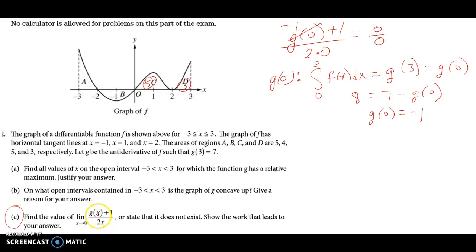When it's indeterminate, we can use L'Hopital's rule, which means that this limit now turns into g prime of 0. The derivative of 1 is 0. The derivative of the bottom, which is the expression 2x, is just 2. G prime of 0 we can get from the graph. It's that point right there. So we get 0 over 2, which is 0. So the answer for C, the limit, would be 0, and we use L'Hopital's rule.